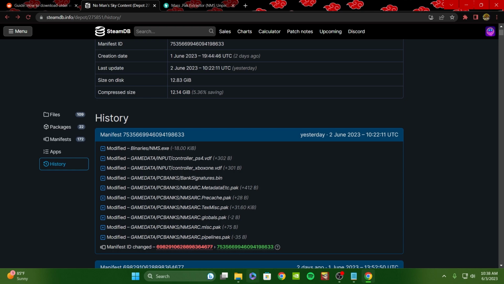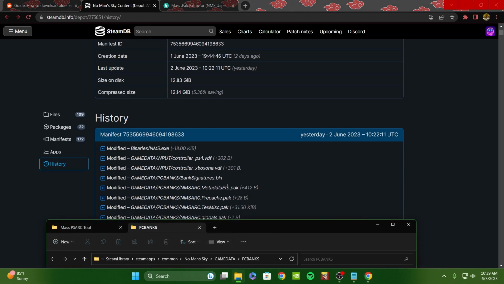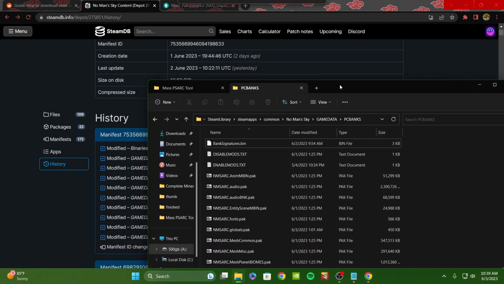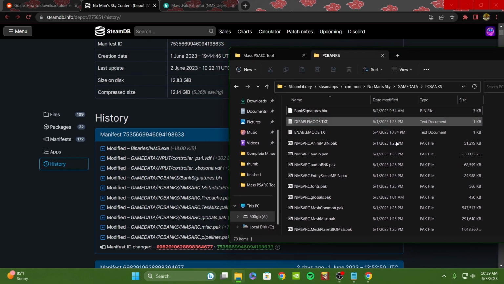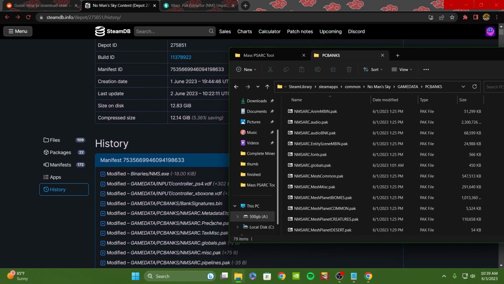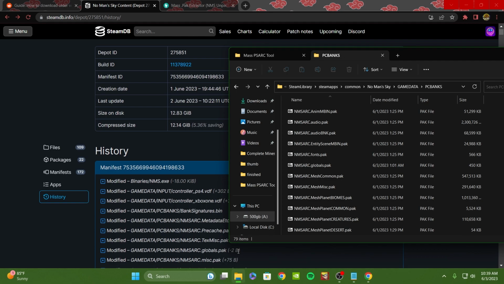So the first one is going to be metadata edit.pack, and you're just going to go through and select all of these ones that got updated, like pipelines.pack, mist.pack. I don't think pipelines are something we're going to worry about. We're going to only worry about the ones that went up today, just to see if I can tone it down even a bit more on the amount of things that we have going on here. Because it does get a little bit much. Is it globals.pack? Did that get stuff taken? Yeah. So globals.pack only had things taken, and it's only 452, so it's probably nothing important. We're definitely not going to do that one.